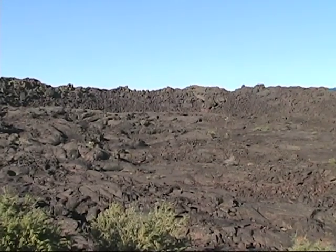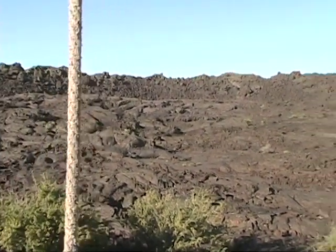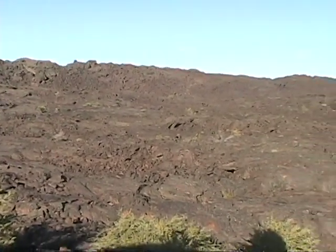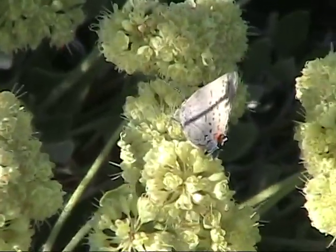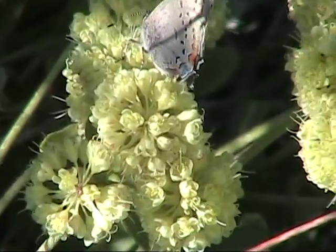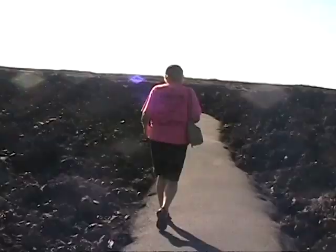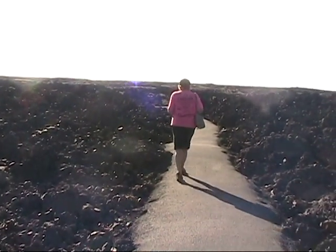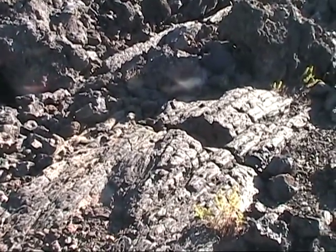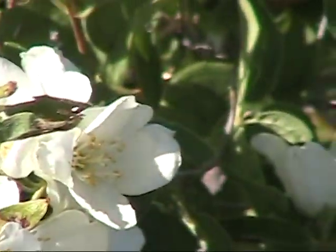You can go up and peer down craters and see all sorts of volcanic lava flows. But the main thing we're here for, we want to go to the Indian Cave and see some of their circles that Stone Age man has built in the volcanic rock. We walk out a trail for about a half mile. After going to the restroom, we find all sorts of little buckwheat and other small wildflowers in bloom, as well as some very interesting lava flows.